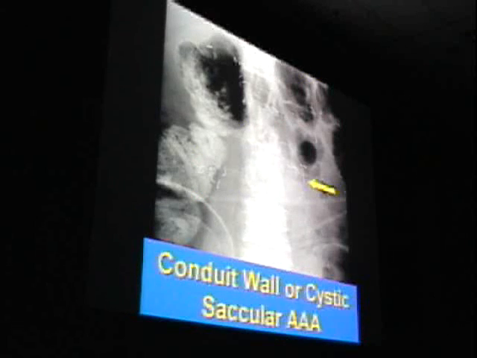Now, this is an unusual case. We look and see this curvilinear calcification that doesn't make a lot of sense. And there is an overlap in the scheme I just gave you between aneurysms and cysts. This looks like an aneurysm. What's unusual about it is it's very saccular. But this was a saccular aortic aneurysm.